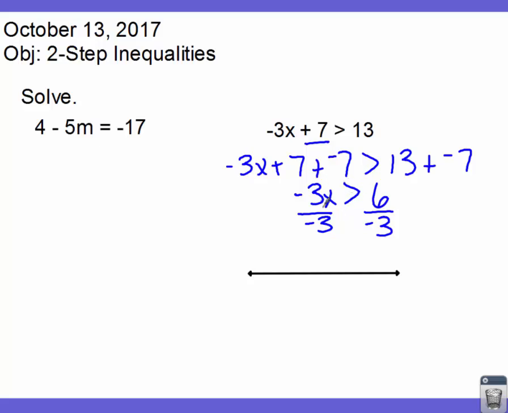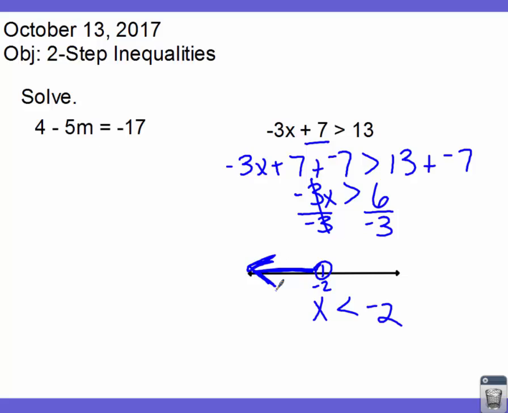Okay, so I simplify these, they become 1. So I end up with x, and then instead of being greater than, it actually flips to a less than. And then we've got 6 divided by -3, which gives us -2. So to do a quick graph on this, we put a -2 on our graph. And since it's just a less than symbol, that will be an open circle. And I need values that are left of -2 or less than -2.